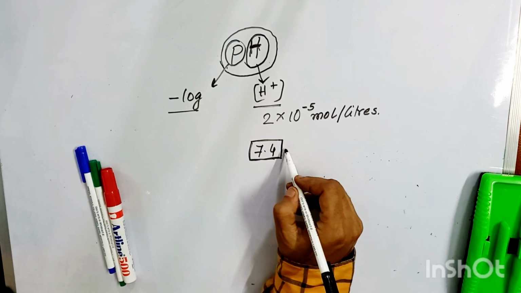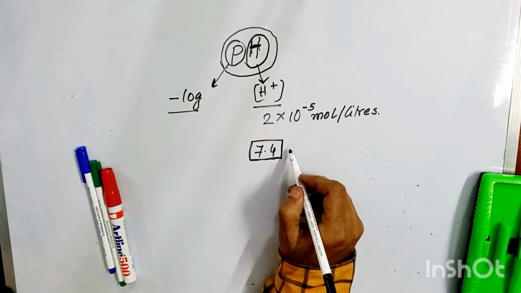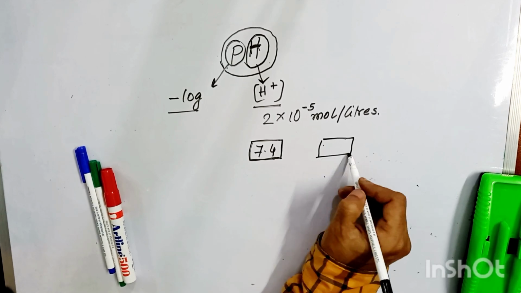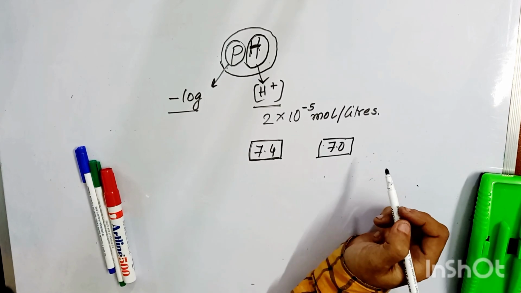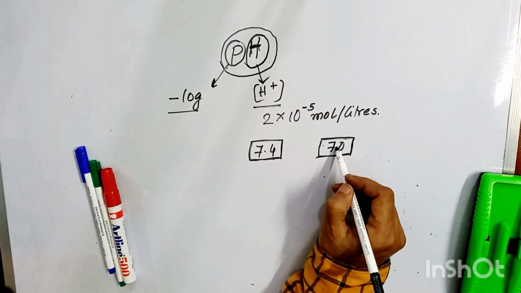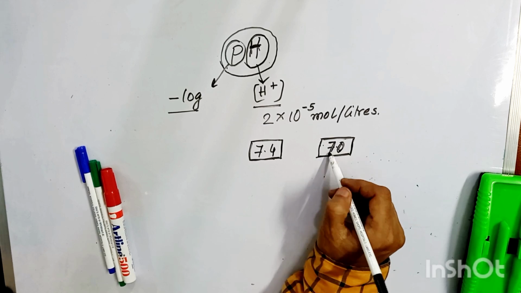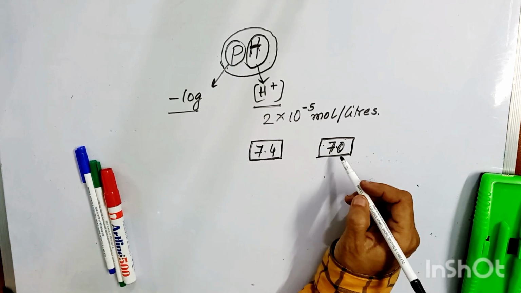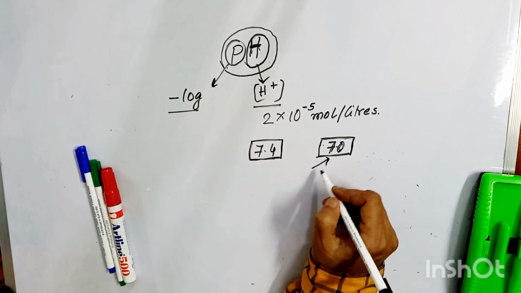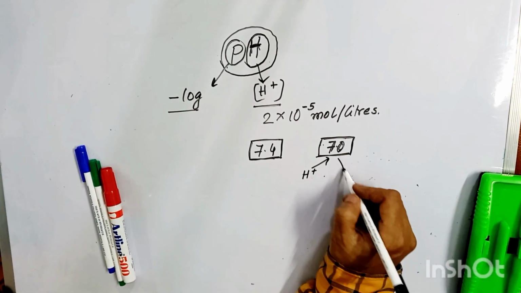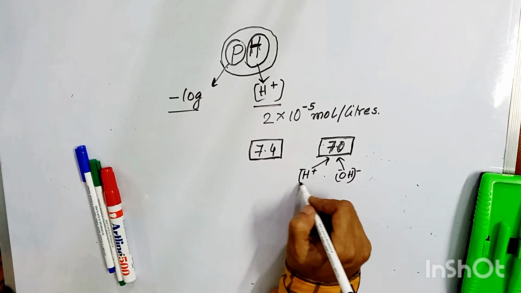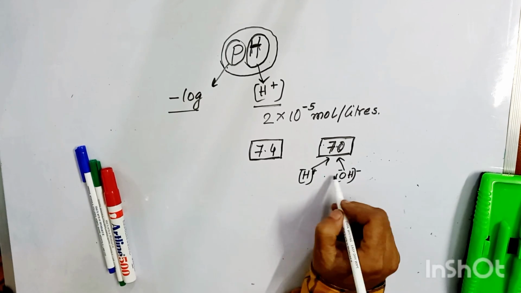Why do we say that this pH is so important? Because the absolutely neutral pH is around 7. If the pH of a fluid is around 7, this is neutral. Neutral means the amount of hydrogen ion concentration and the amount of hydroxyl ion concentration are equal, since water ionizes into these two ions.